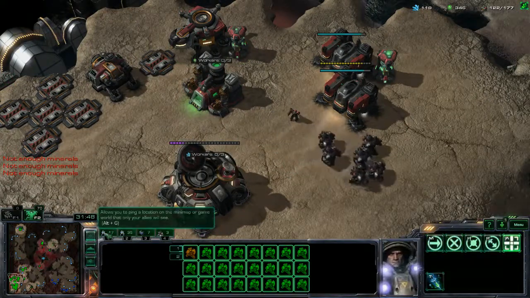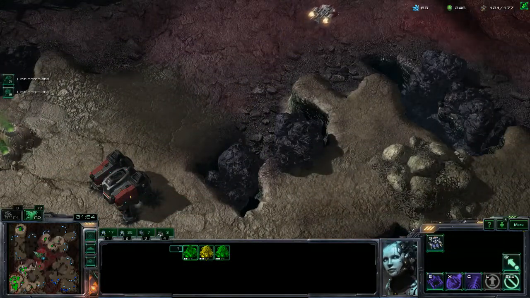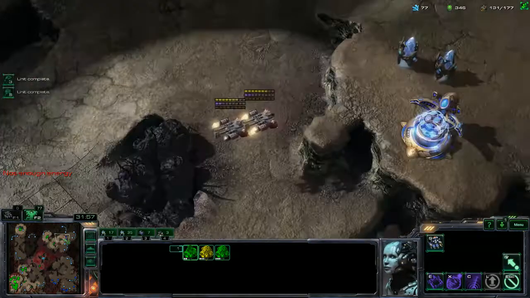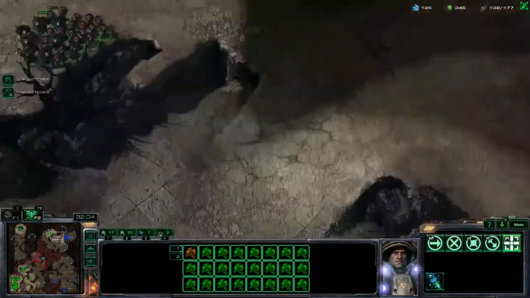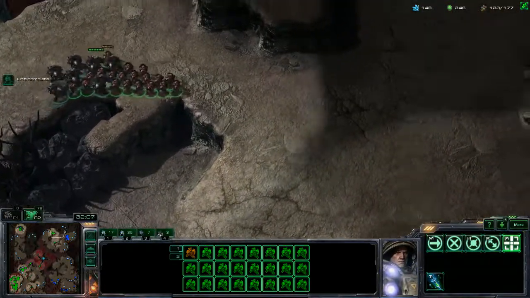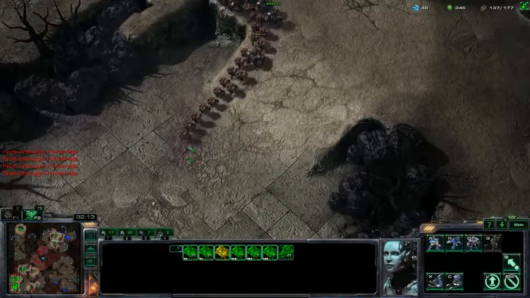Minerals. Okay, you're going in this direction, you're going in this direction. And then if we find them, we'll converge and destroy. Thought so. He's in the corner. Okay. Squad 1 and 2 to this position. This is not a good position to be in. Bring everybody in. Not enough minerals.